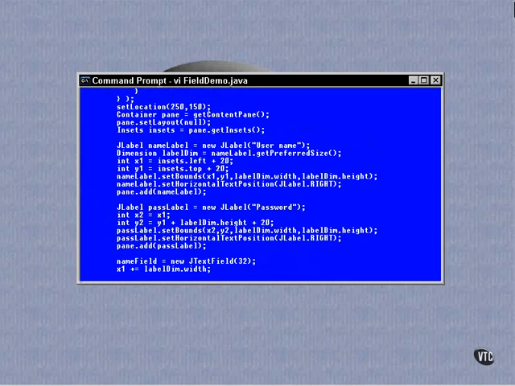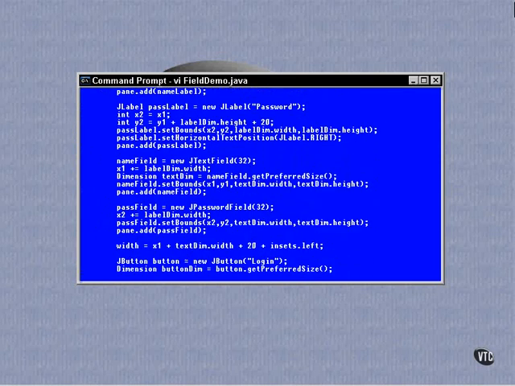Now, this example doesn't really do anything fancy. It uses the JTextField as a component to accept the input text. The JTextField object is constructed with the number 32 as its only argument. The number is the size of the text field. In this case, the size is the number of characters, not the number of pixels. The actual size in pixels will change if you change the font.